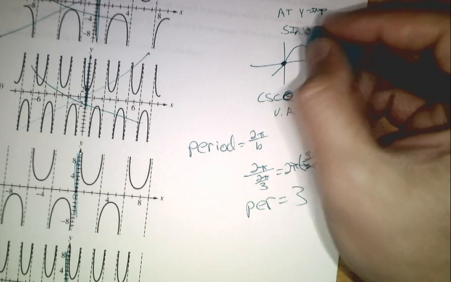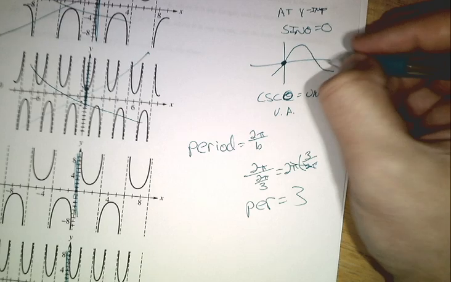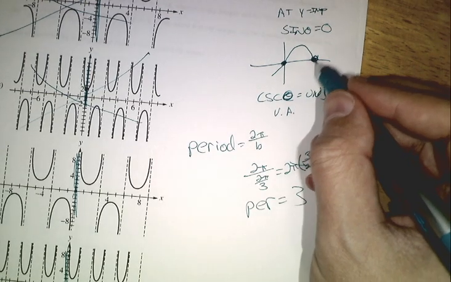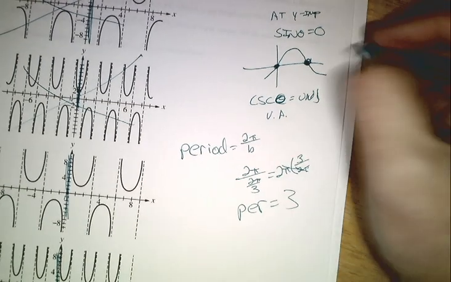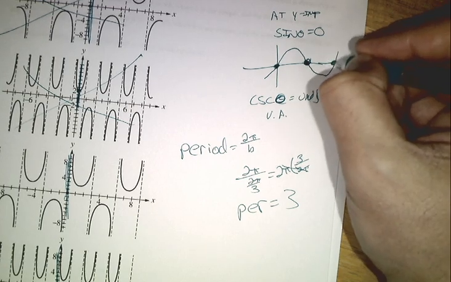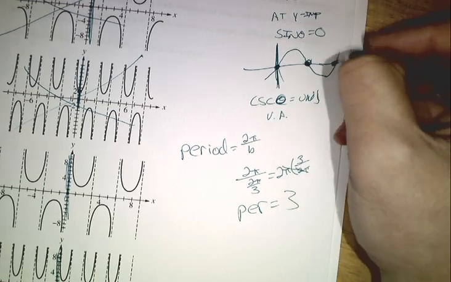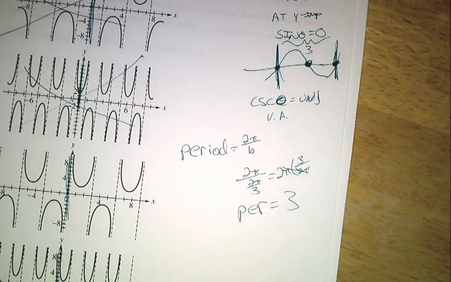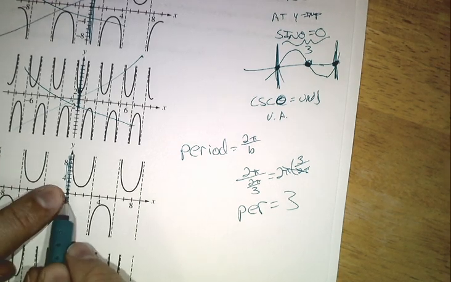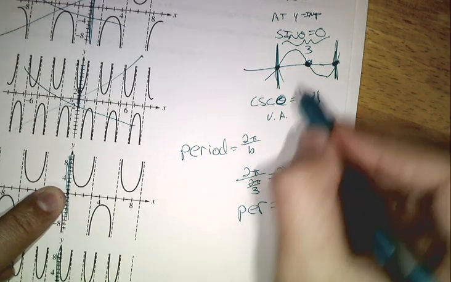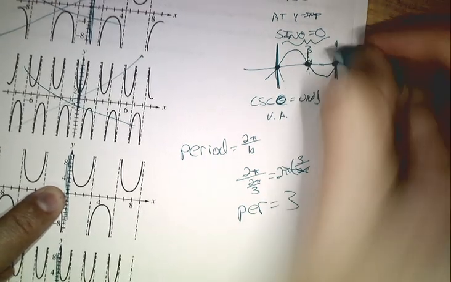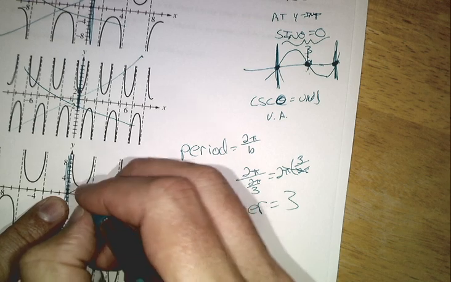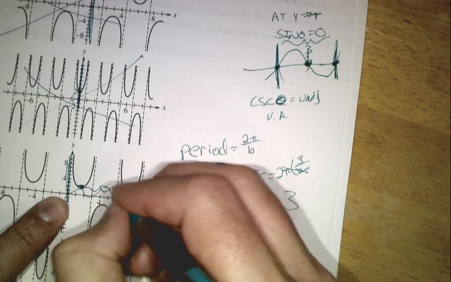Also, check your graph. The asymptotes are going to tell us everything. Every time sine crosses the x-axis, it will have an asymptote. So we should have another asymptote right here, and another asymptote here, and the distance from there to there should be 3. Because we have to skip, there's an extra asymptote in here. We'll have 2 asymptotes per period. So from here to here is 1 period. Or you can look at it from minimum to minimum. From there to there is 1 period.